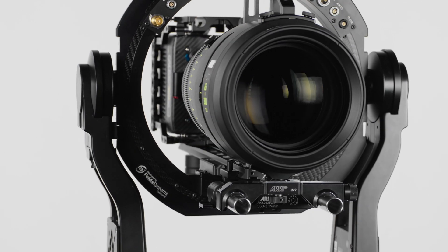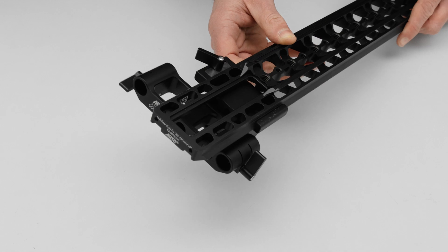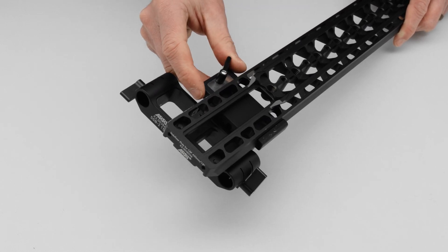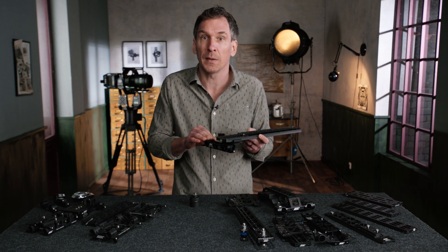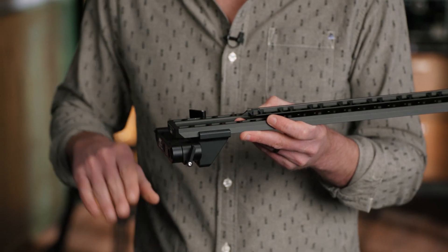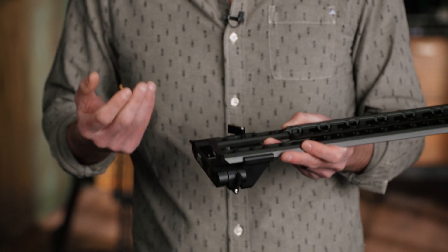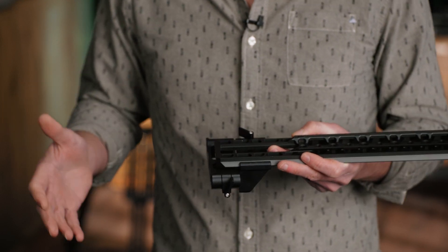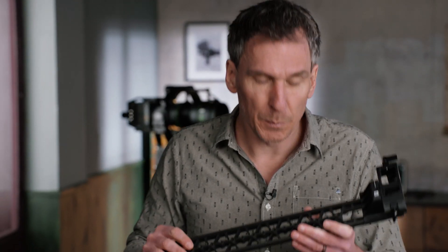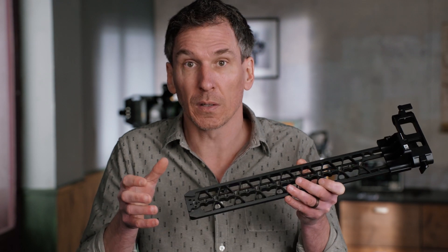We provide a rod support in the front of the plate and that rod support is adjustable. Top and bottom, it offers support for two rods — these rods are 15 millimeter. This product is designed for our colleagues over the pond in Hollywood and Canada. We use 15mm studio systems but also have a 19 millimeter system. The advantage of using a low mode system like this one is that classic lens supports can be used, as well as accessories that need optical centering with the lens — such as ring lights, ring deflectors, or even matte boxes. The bottom of the plate also features ARRI pins that avoid rotation with all our accessories.